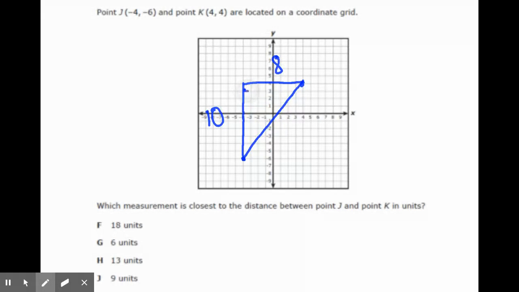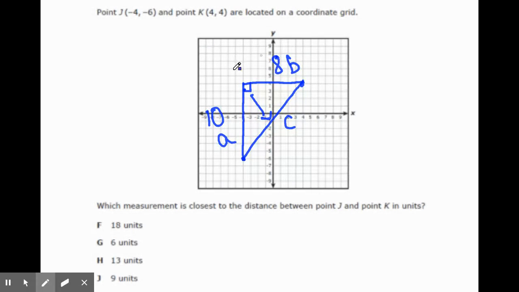All right, so it's not perfect, but it's close enough to resemble a right triangle. So we know that the side opposite of the right angle would be the hypotenuse. So we're going to label that with side C. A and B, remember, it doesn't really matter which side we use for which. I'm going to make 8 B and 10 A.